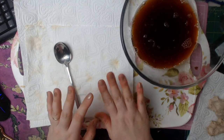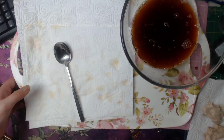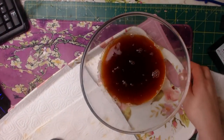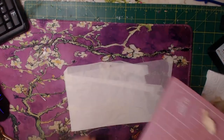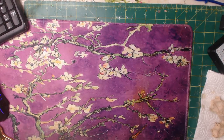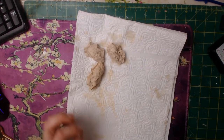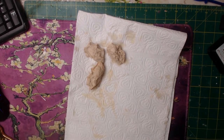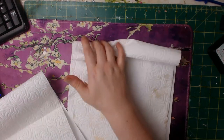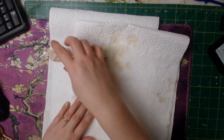So I'm going to put the tray on the floor because it's the only place I can put it at the moment. Let me see, because I can see that spilling on my shirt. So what I actually want is this. If you find that it's too wet, and it's just too wet for you, put another piece underneath.